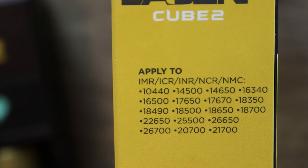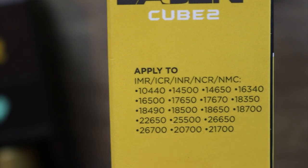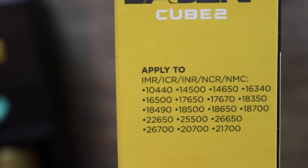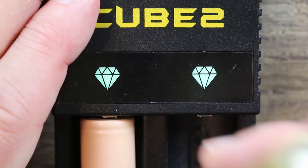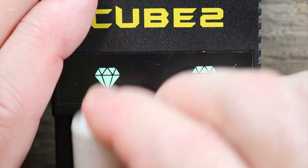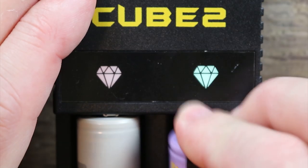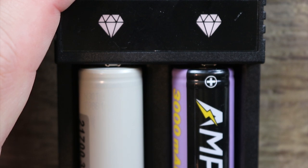I mean, it clearly states on the packaging that it will charge 18650s. There it is, right there. But you can tell that mine's not working with 18650s here. I kept it just sitting there, still the green lights. Yet if I put a 21700 in there, there's my white light. If I put a 21700 in there, there's my white light and it's charging.